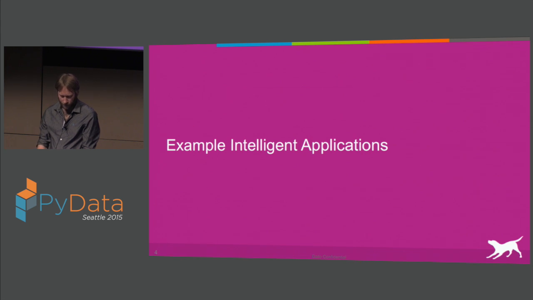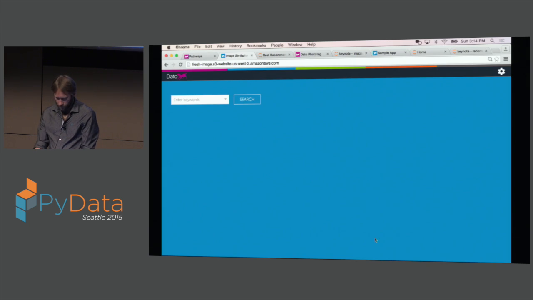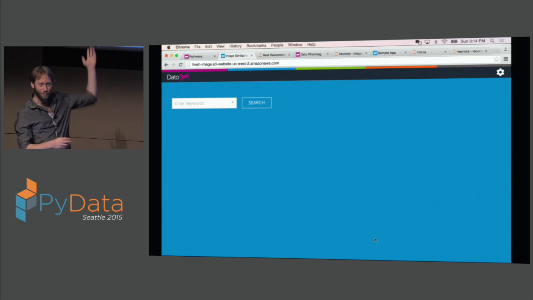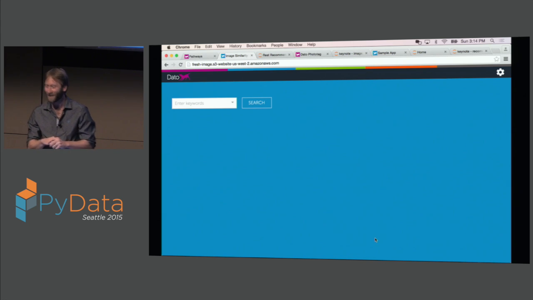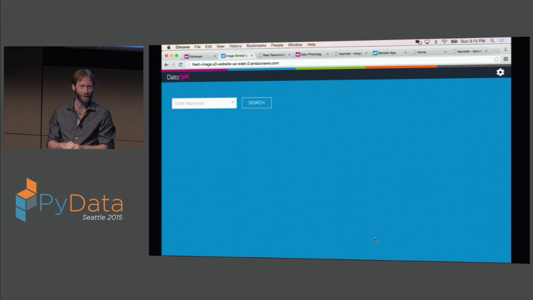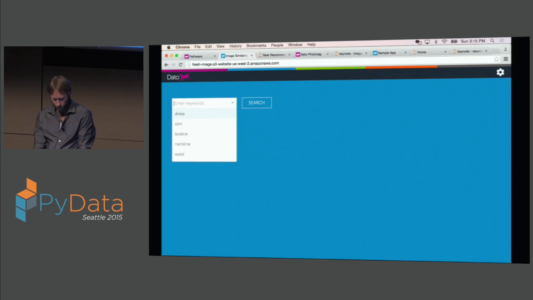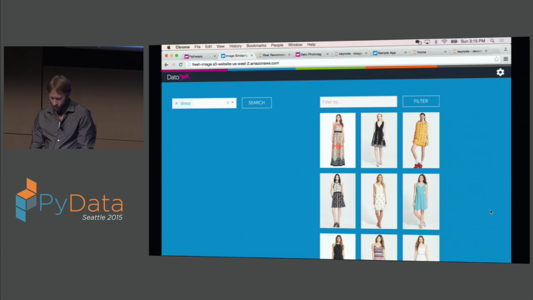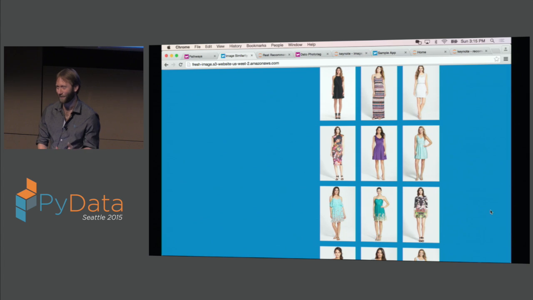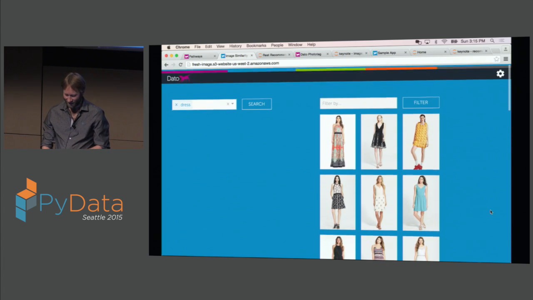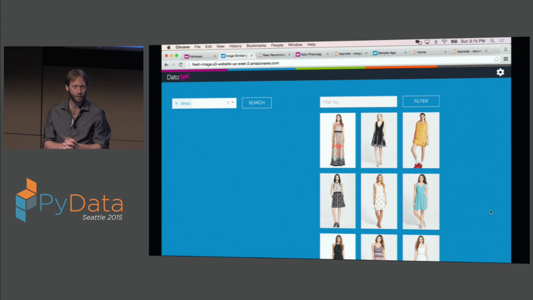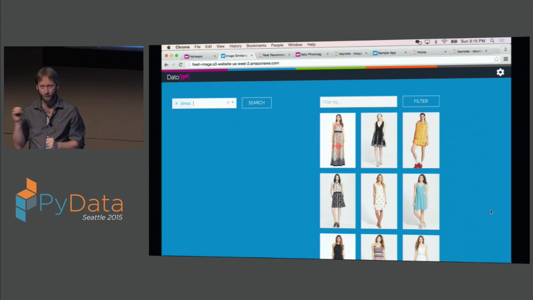So let's jump right in and talk about one example application, and then we'll dive in and talk about our perspective on things. This is an experience I think we're all familiar with. Anytime you go looking for something to buy, it all starts with a search. It starts with a keyword. Let's say that I'm looking to buy my wife a dress. Maybe I'll search for dress. And I get results. So this is basically every consumer experience online today. But the problem is, as a user, I usually don't know what I'm really looking for, right? I know high-level descriptors, but once it gets down to trying to find just the right thing, I'm lost. I don't know how to describe these things.